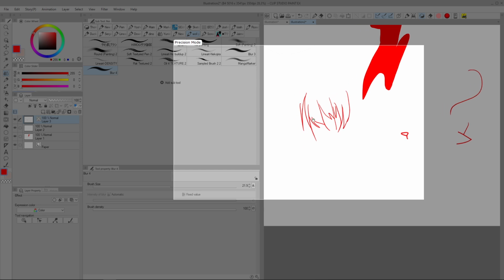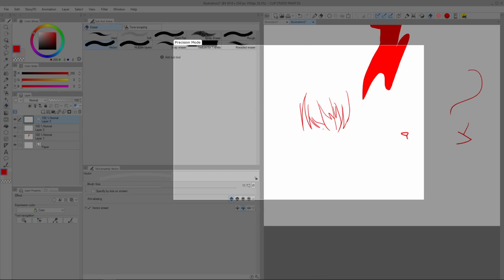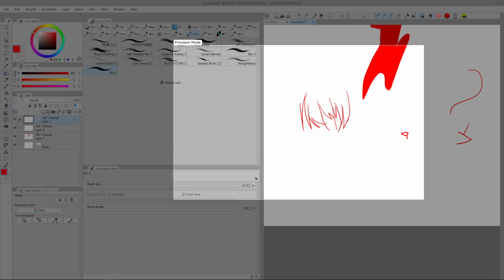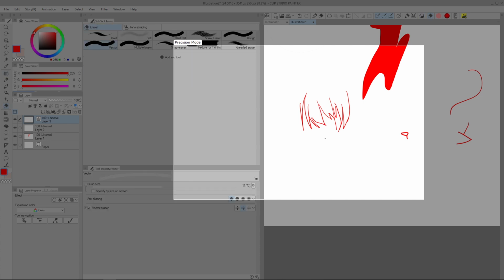Sometimes it won't exactly do what you want, but you can erase the intersection in theory. That's the basic idea of that.